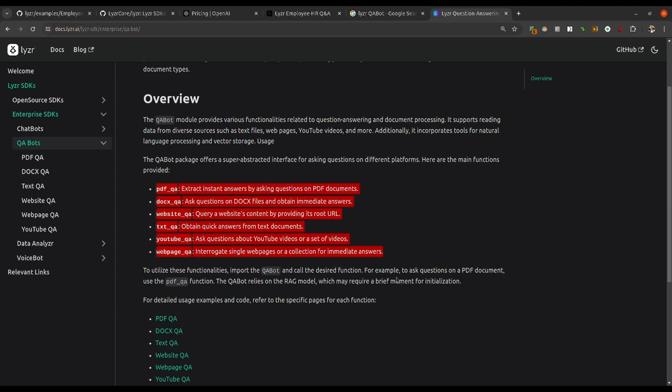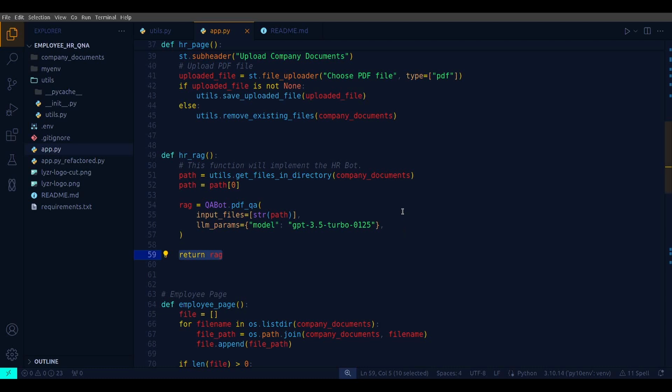What I found really beautiful is how simply the rag pipeline is getting implemented here. Just with a single line of code, you pass QAbot.pdfqa and then the input file path as a string and the LLM params, that is the model that you want to use, and that's it. Your rag object is ready to be returned.